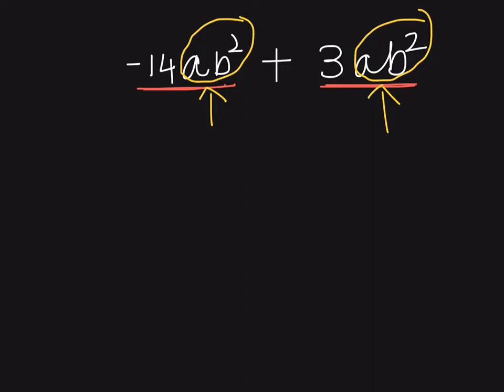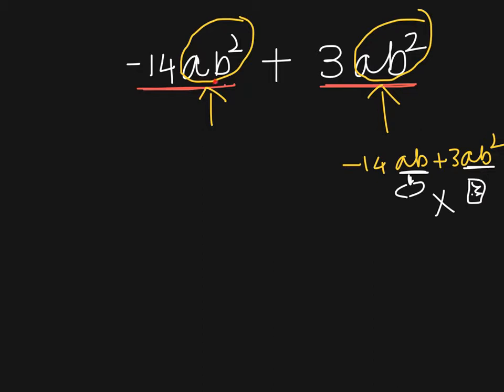If we don't have a similar thing, like if I say, okay, let's add minus 14ab plus 3ab square, here ab and ab square are two different things, so we just cannot add them algebraically, because one could be an apple, one could be very close to an apple like a pineapple, so we can't say I will have a half apple or a half pineapple. So remember, we cannot add this. We can only add if it is the same kind of thing. So this is ab square and here also ab square.